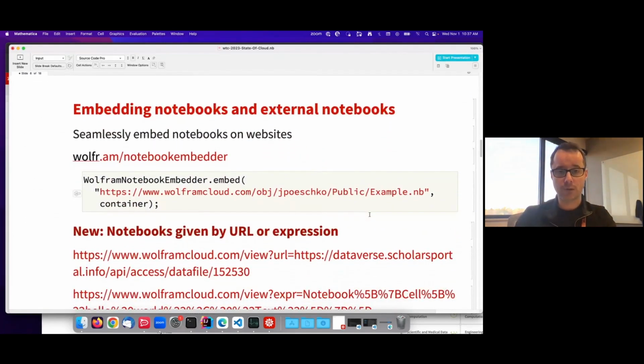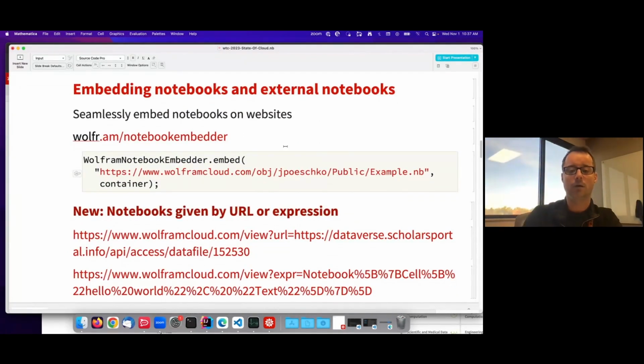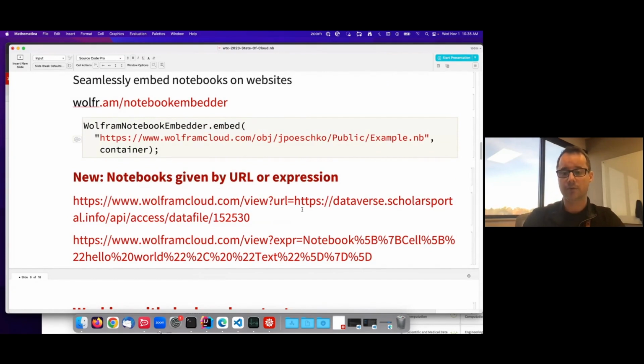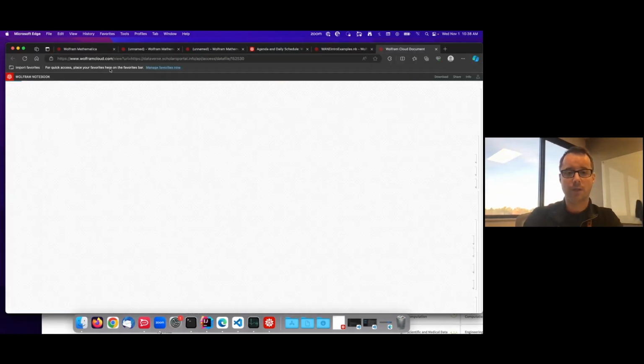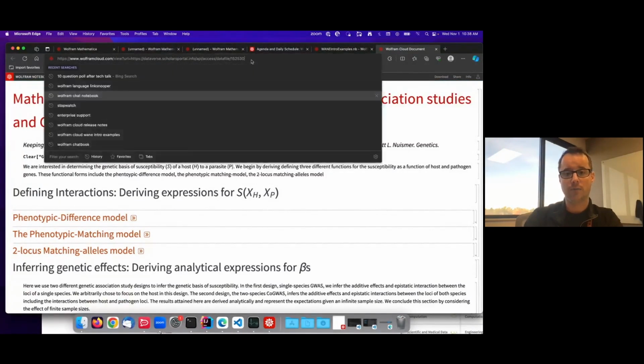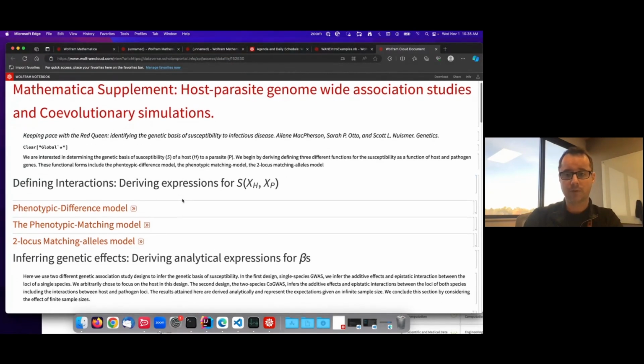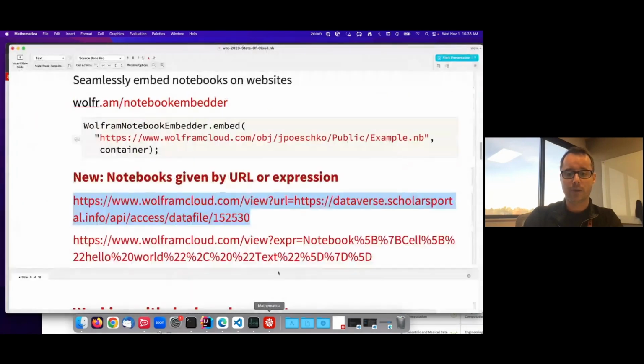We have other closer integration of notebooks with the web via the concept of embedding notebooks and external notebooks. This has been around for quite a while for us, and we use this on different sites such as Community. You can publish your notebook either in our public cloud or your private cloud as well, and then use our JavaScript notebook embedder to embed that in other websites. There are other examples of doing this in terms of pointing the public cloud at a publicly viewable document. For example, there's a particular parameter here where I can view that. Let's see if I can pop this up. What I'm doing here is going to public cloud and giving it a URL of a publicly accessible notebook file at this location, and it's rendering it on demand in the Wolfram cloud. So that's again highlighting features of our notebook embedder that we've had for a little while.